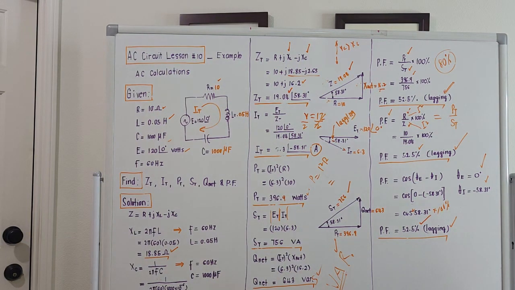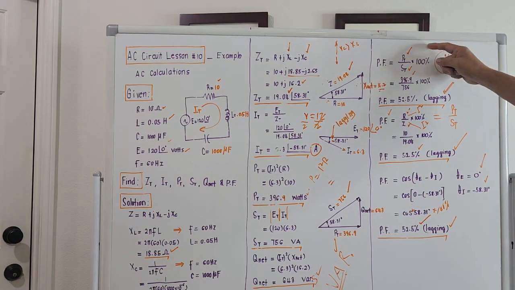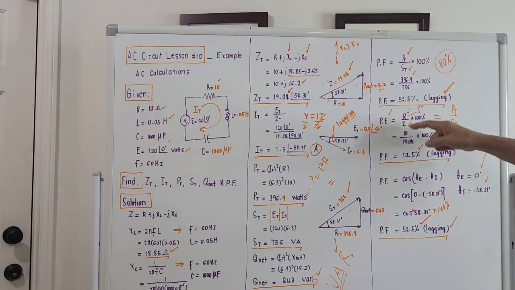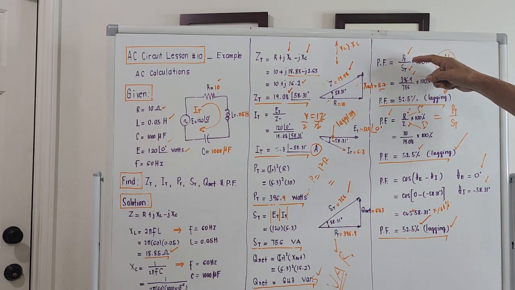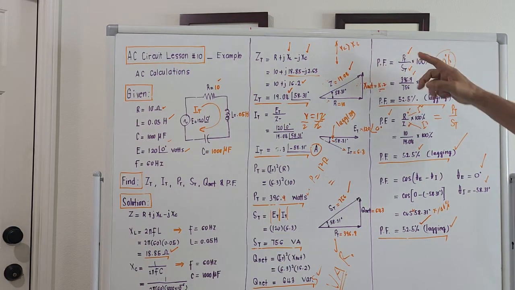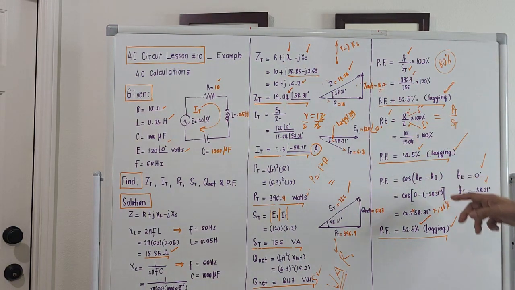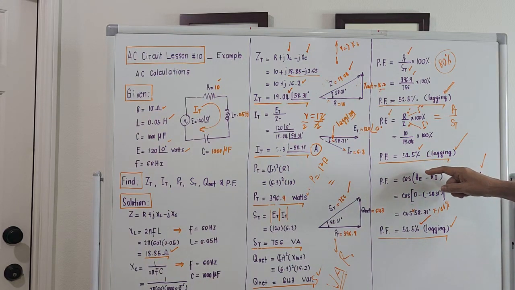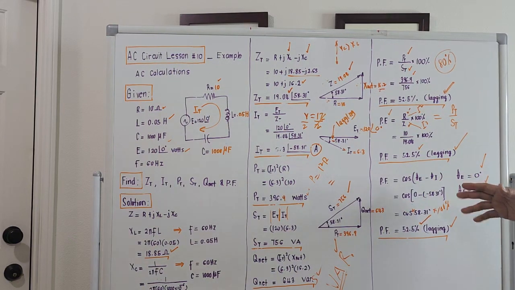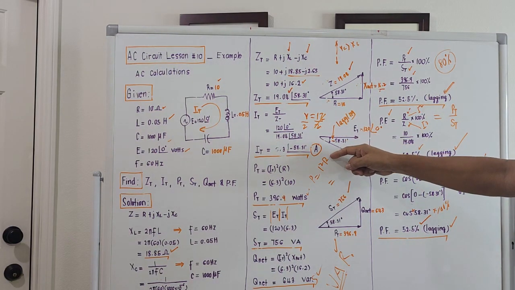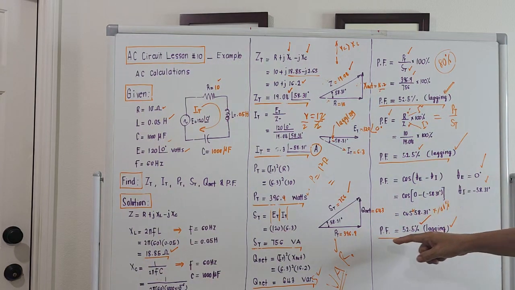So in the solution of the power factor, we can present three solutions. The ratio of true power over apparent power. The ratio of R over Z, which was actually derived from this; we just removed the I square over here. And the third solution will be the cosine of the angle between the voltage of the source and the total current drawn. Take the cosine of that angle, and that will still be the power factor. It is 52.5% lagging. Okay, that's it, guys.